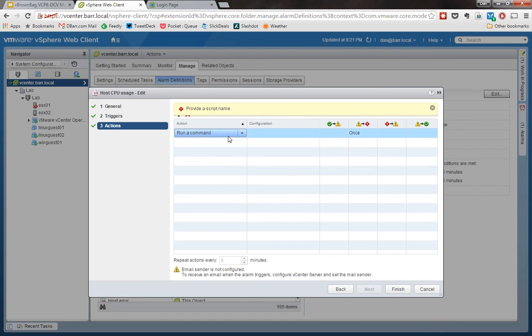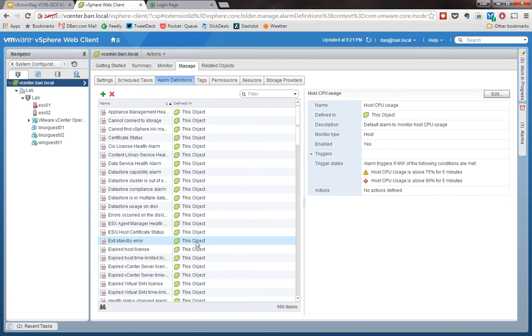And then we can also control, if we're going to send an email, when, under what conditions, and how often this occurs. So let's say I only want to get the email when we go to red, but I want it repeated every, let's say, 15 minutes. So now when that condition remains red, I'm going to get an email every 15 minutes. I also want an email when we go back to green, because I want to know when the condition is cleared. I'm not going to go investigate it in the middle of the night if it's already cleared itself up. So that's configuring a pretty simple action on a default alarm.